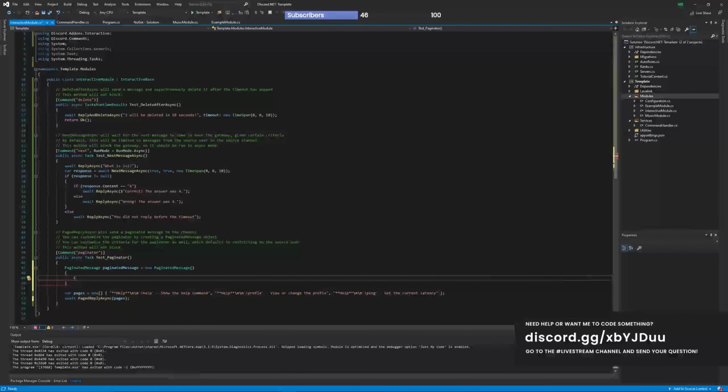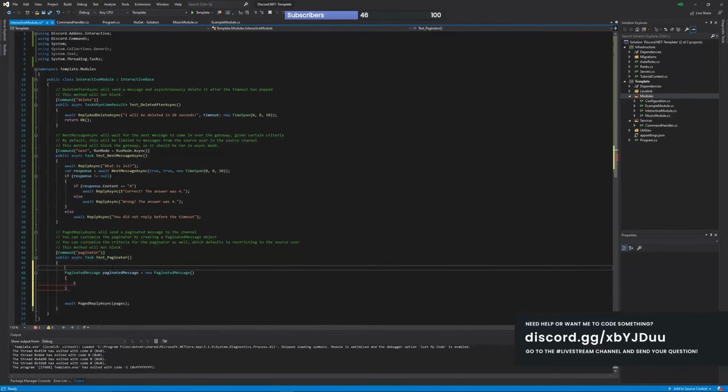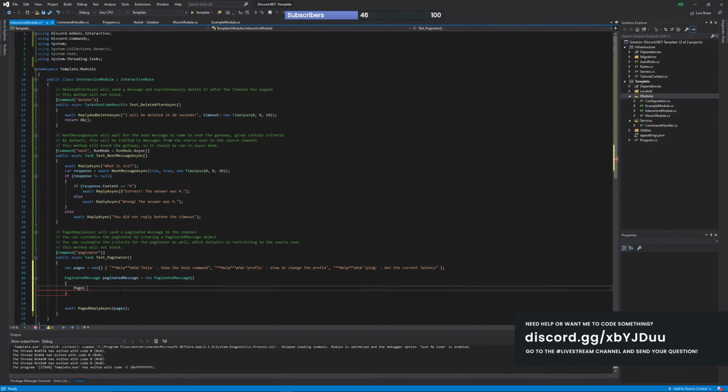It's pretty cool. So what we can do is adjust the color, the content, the alternate description, the author, the options, the pages, and the title. So let's copy this, Ctrl X to cut it, paste it above here, and let's put the pages to pages. So we at least have those pages. And then let's use this.